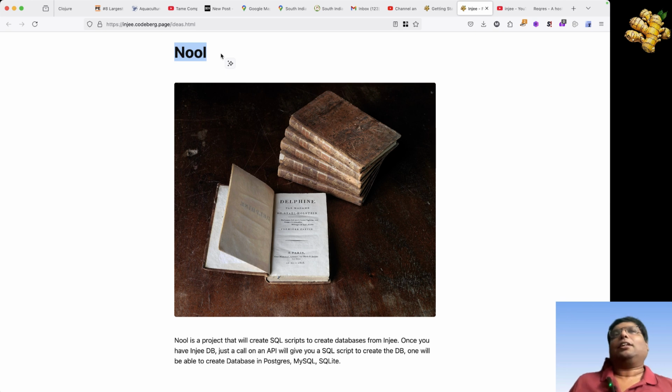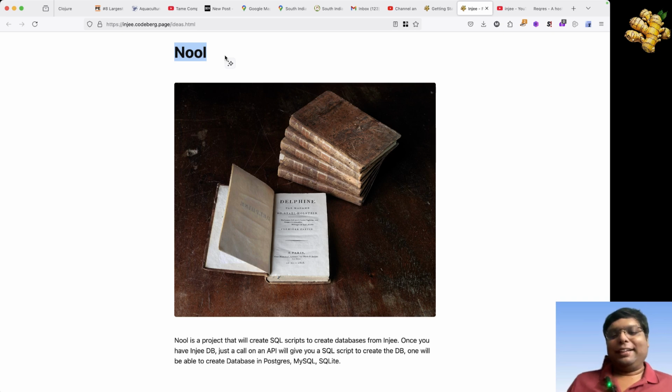And these two ideas just came to my mind and I am very excited. Look, a developer develops in Injee and creates, say, 10 tables. He's a front end developer, but he just wants to have database code. Maybe he meets a back end developer, who asks, okay, can you give me a DB? How to set up the DB? So that poor front end developer will only have a JSON file. But that's not good, right?